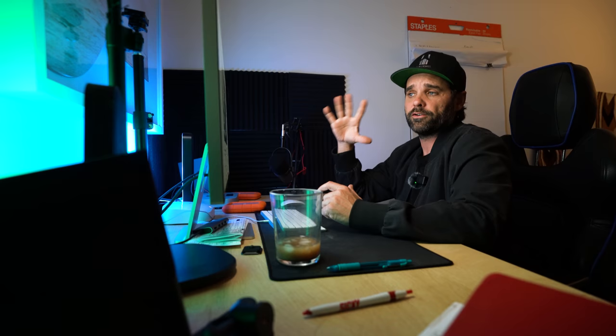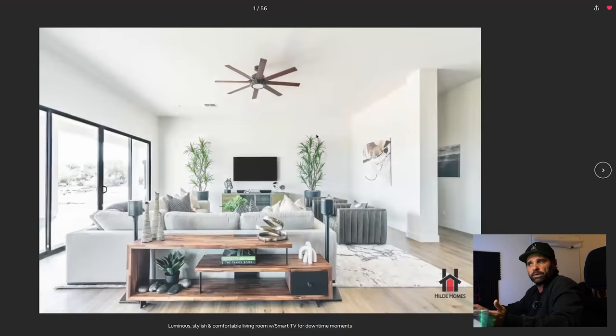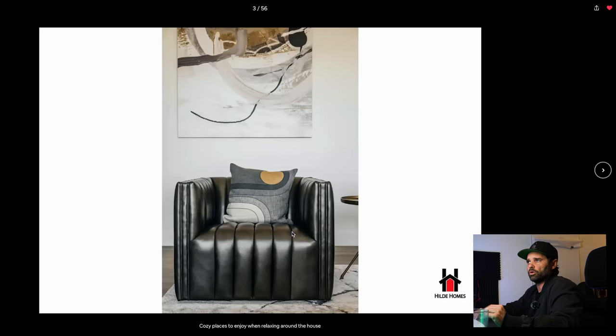Once you've retouched your images and you're happy with the quality, go into Airbnb and pick your first five images — those are the most important. My first five are: the kitchen because we have a really cool kitchen, the master bedroom with a farmhouse table vibe, the living room we shot, and a night shot with stars — super cool. This shot we showed you is bright, you can see all the details, the patio, large TV, the plants, and where people can sit. You're really trying to tell a story in your photos.